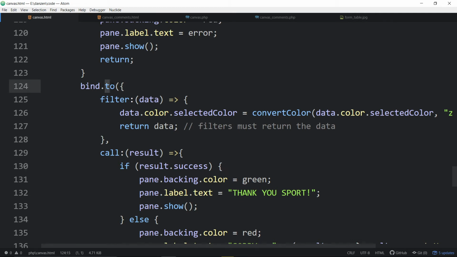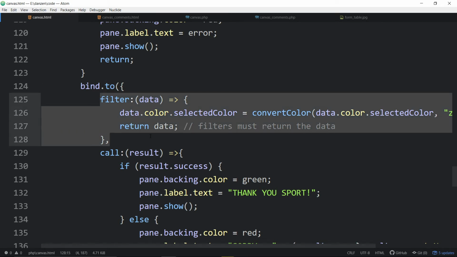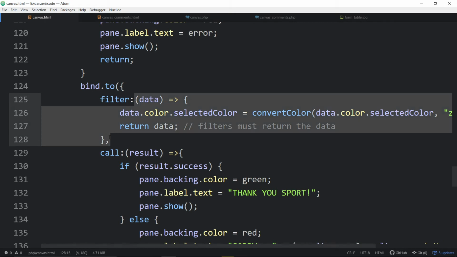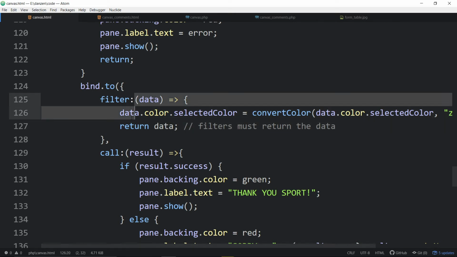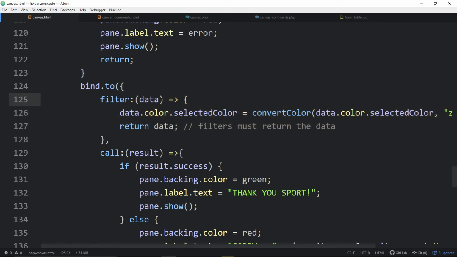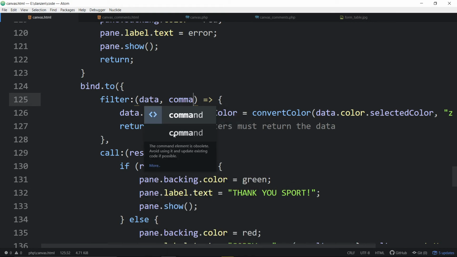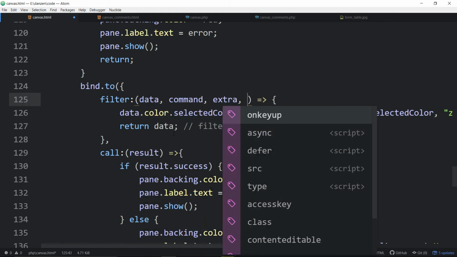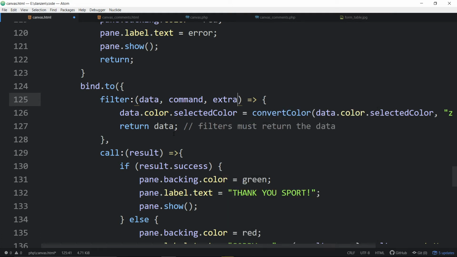All right, coming back to our code here, we've got something exciting. Aside from the to and to-lock conversation, we've got a filter, and I love this. This is just so amazing. When we send something to, we have a chance of putting in a function for a filter. This is a function that will run before the to data gets sent. That function receives the data, the command and extra, and the bind object so that you could stop the to if you want. You can also stop the to with bind.stop, I think.